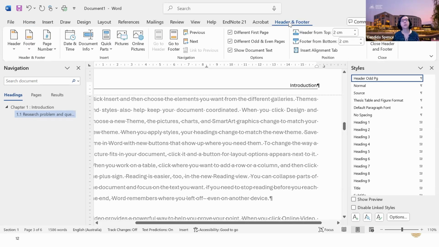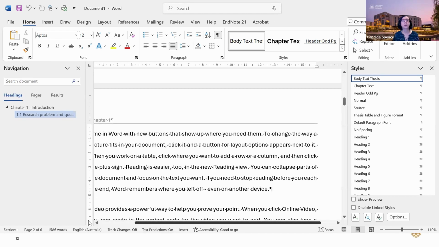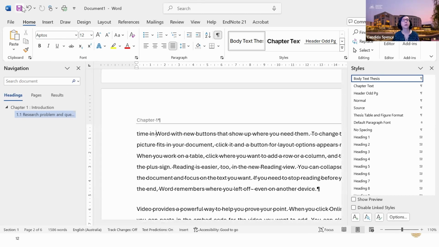Then you can go back to your header footer toolbar and close header footer. It's probably time to save chapter 1 because when we started it, which I forgot to cover, you can see it's just called document 1.